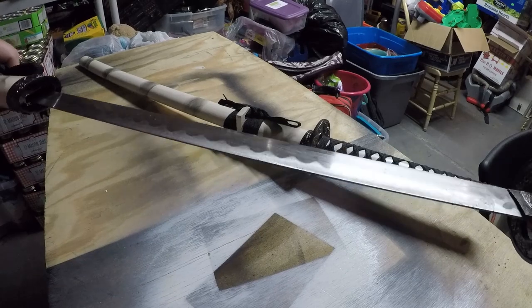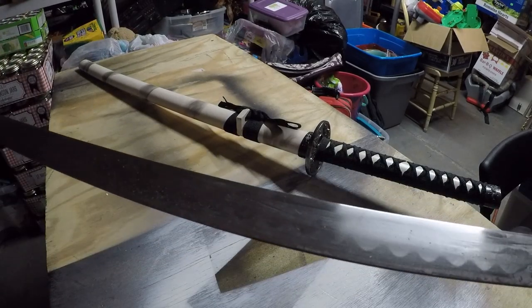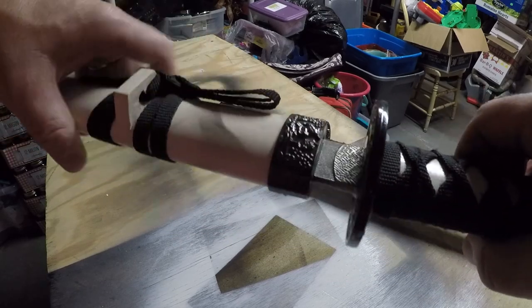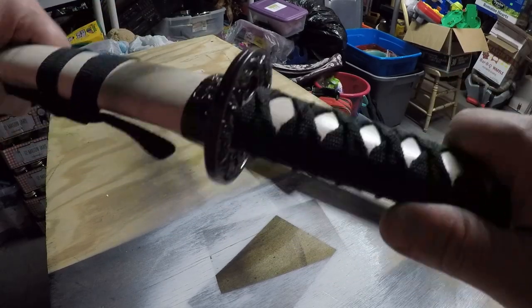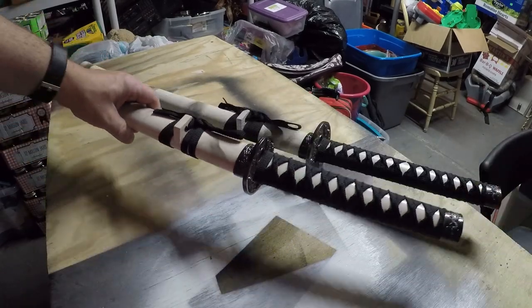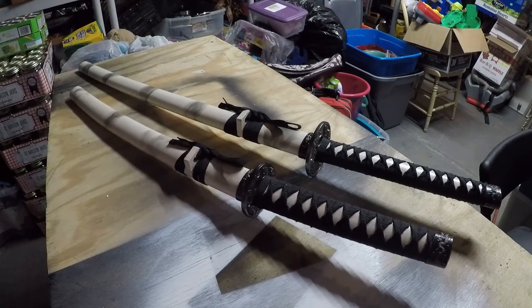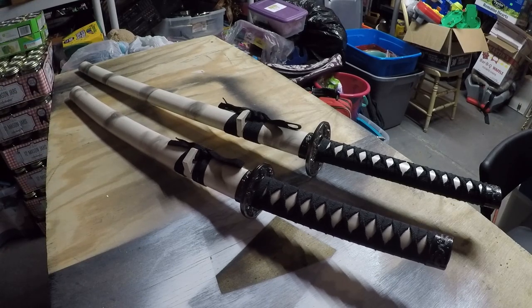So they look like pretty nice. I don't think they're anything super super fancy, but I don't see any. I'll have to look at them and see if I can find any type of name or anything on them. But definitely pretty neat. So we'll do some research on those at some point and see what the value is on those.